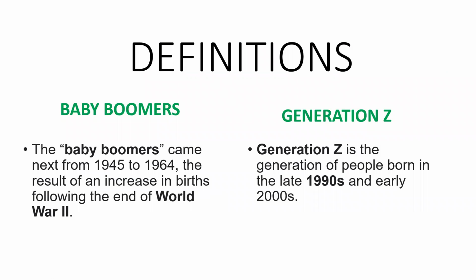All right, so now for your essays. I first need to explain what baby boomers are and what Generation Z is. Baby boomers are people that were born between 1945 and 1964 because it's based on the result of an increase in births following the end of the Second World War, okay? So people born between 1945 and 1964 are called baby boomers. Generation Z refers to people that were born between the late 1990s and early 2000s. That's you guys, okay? I am part of Generation Y, people that were born in the early 1990s. So you guys are part of Generation Z, and people born between 1945 and 1964 are called baby boomers.